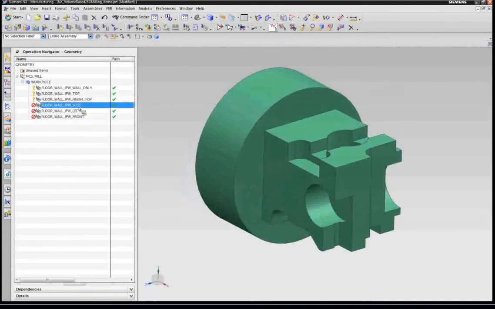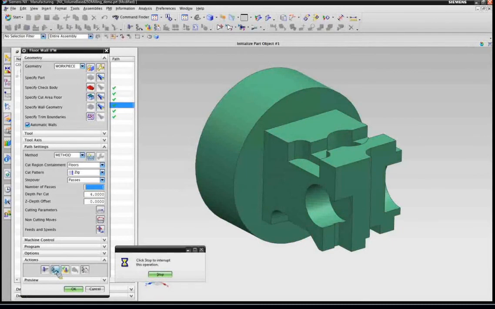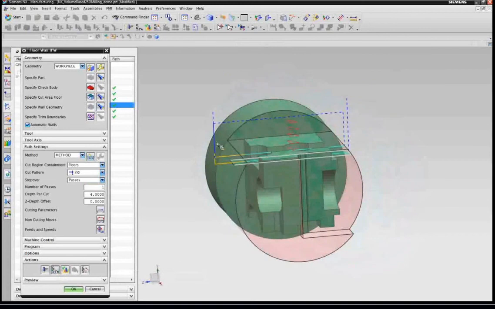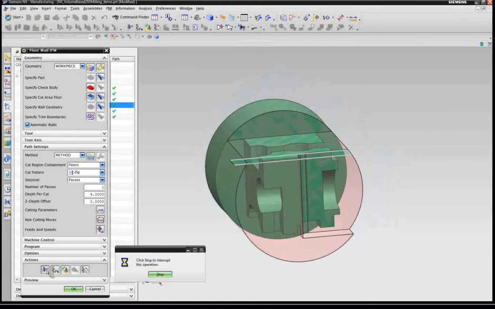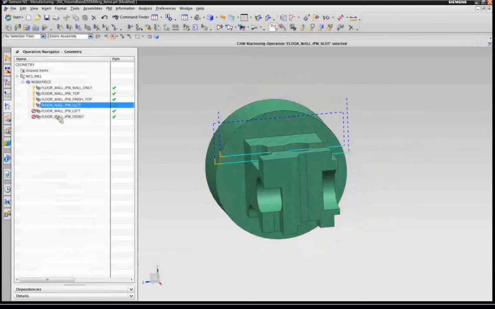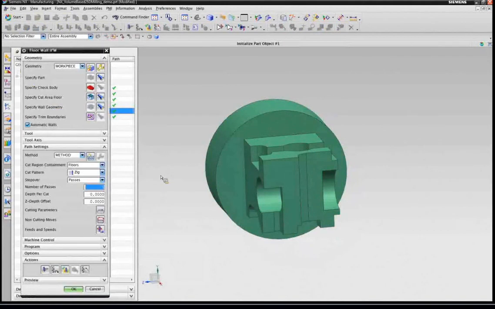If we do the slot next, and look at the original toolpath and the new one, you may see there was air on the left side here. Now there isn't. So if I'm going to regenerate my toolpath, I get a different toolpath. It starts a little bit earlier because we didn't cut this side yet, right? I'll do the front next. Again, my IPW looks different.